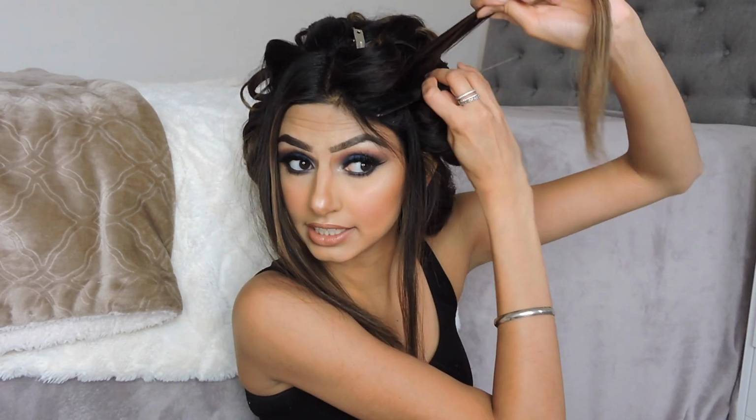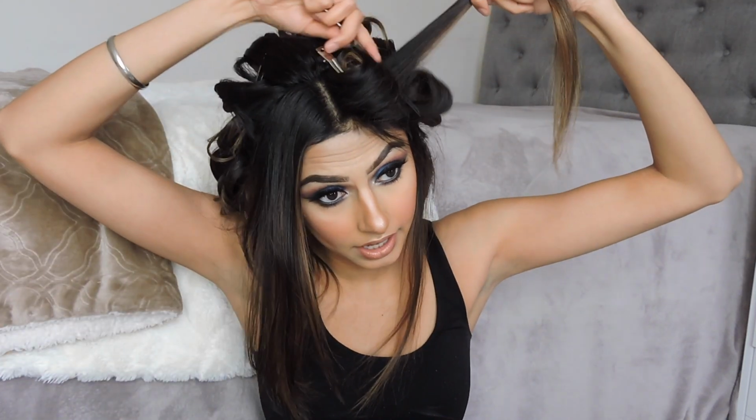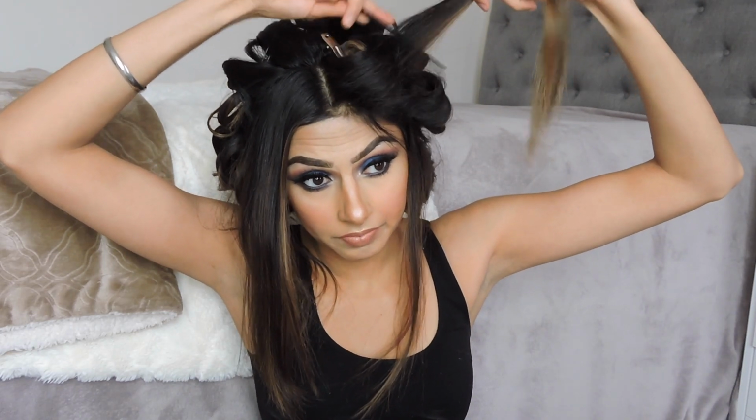I do have a lot of baby hairs guys, so I avoid curling those, so same thing. I'm just going to tease. If you have puff powder or any teasing powder, I would recommend using that for the volume.